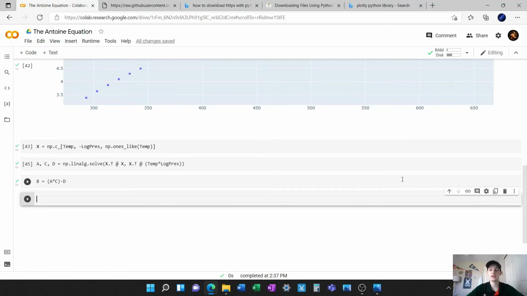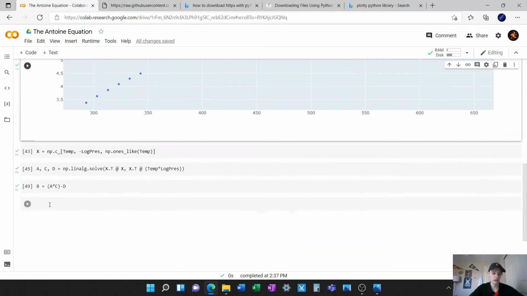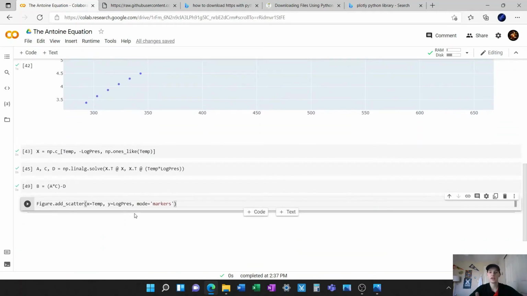So now we're basically ready to add a line to fit through our data points. And that's going to be the linear regression. So I'm going to copy and paste this down here so that we can add everything. Now, we already have our temperature values. That's all well and good. But now that we have the unknown coefficients, A, B, and C, for the Antoine equation, we can use that to compute the pressure values that we're going to use to make our model line to fit our pressure and temperature data.